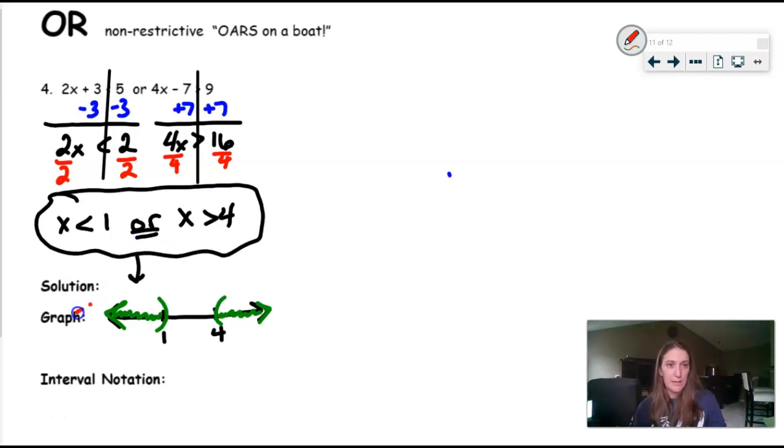Remember, on your number line, this is negative infinity and this is positive infinity. So when I go to write down my interval solution, I say, well, it starts at negative infinity, and then it colors until 1, and it closes with a soft parenthesis. But then it jumps over a whole bunch of stuff. Like there's a whole bunch of non-solutions in the middle there.